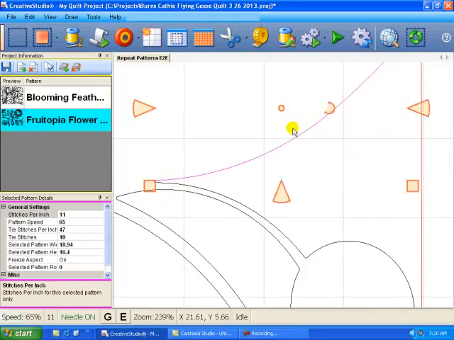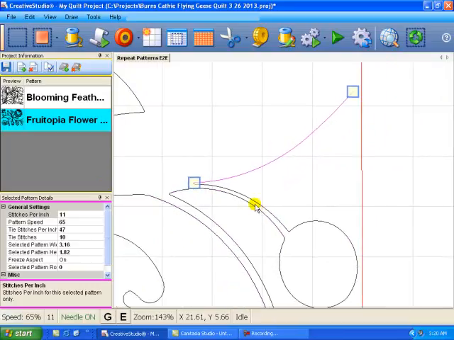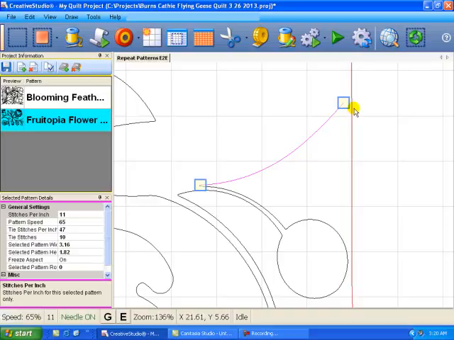Have to click through these, make sure I stop at the right one. I have the end snap turned on, and all I'm going to do is grab this box at the top, and I'm going to pull it out. Come on, stay selected.